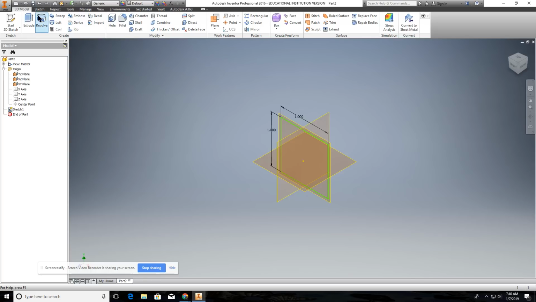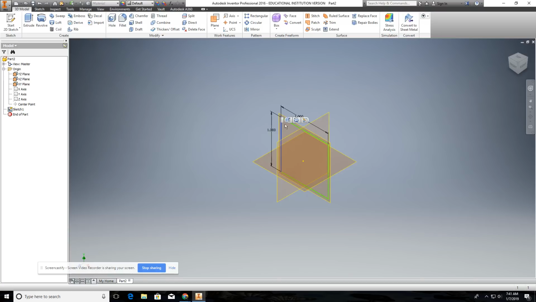Now this is where we can start adding stuff. Notice it still says sketch 1 over here. If you click on it, you can still see it. Okay. Now let's say I screwed something up. Let's say, oh, I forgot this dimension or something. Okay. So there are a couple of things you can do.